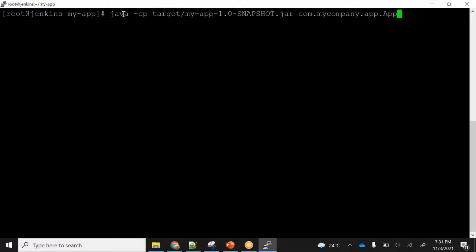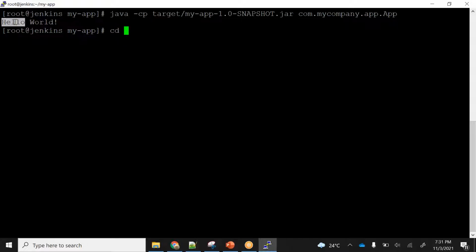So if you see this, it says java -cp. CP means class path, pointing to the jar file which you have generated, and this location, com.myapp. So this is my package and this is the program name. If you do it like this, it will throw you the output. So this is the output, Hello World. If you remember, in my program I had written this Hello World. If you change the program and you come back here again, you will see that the output has changed.